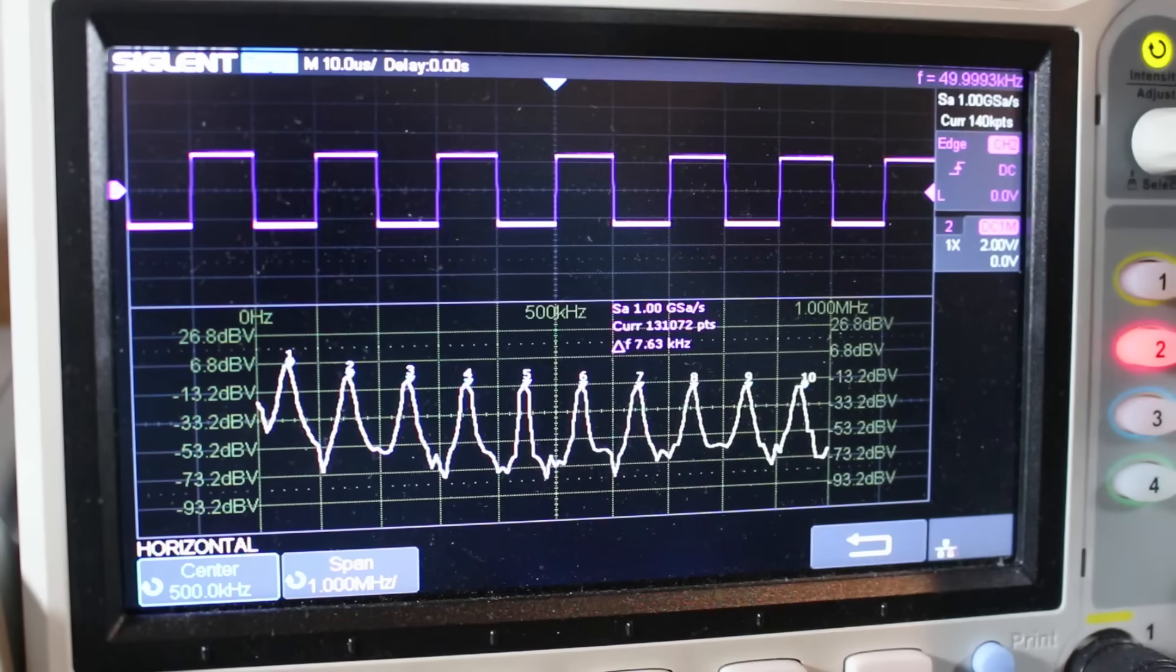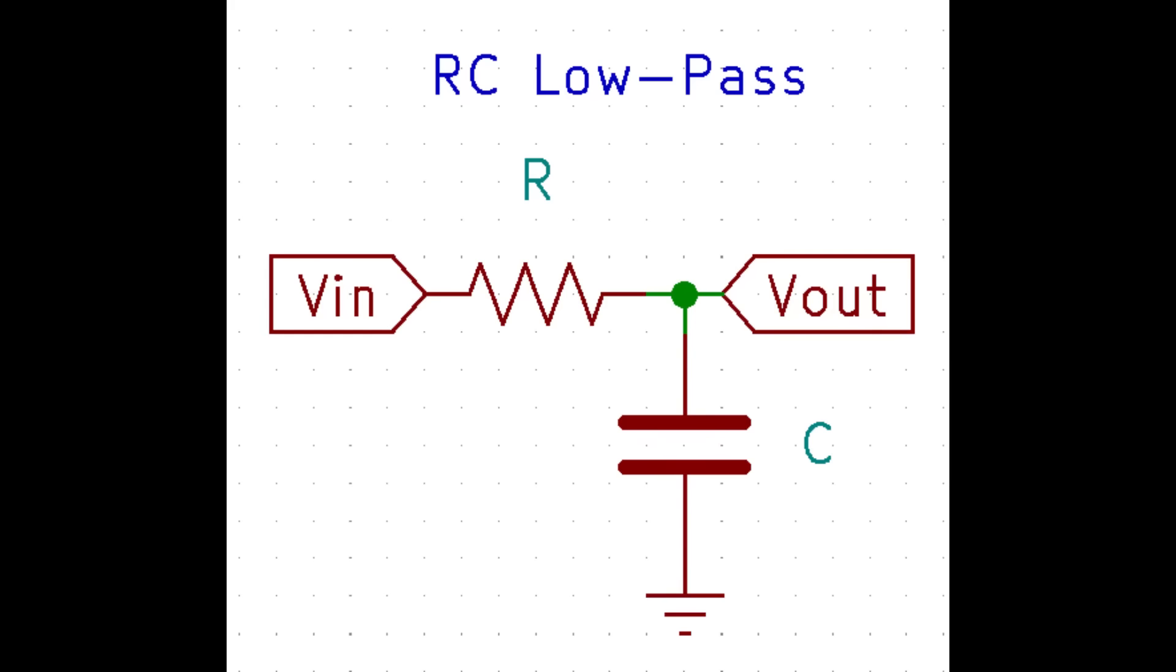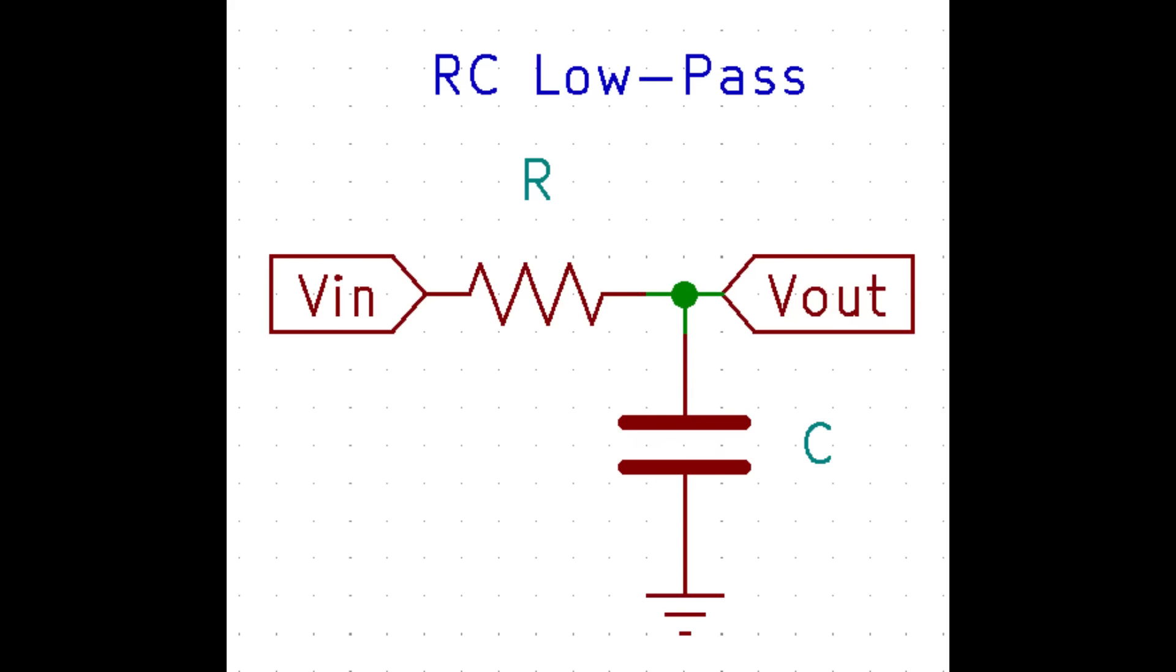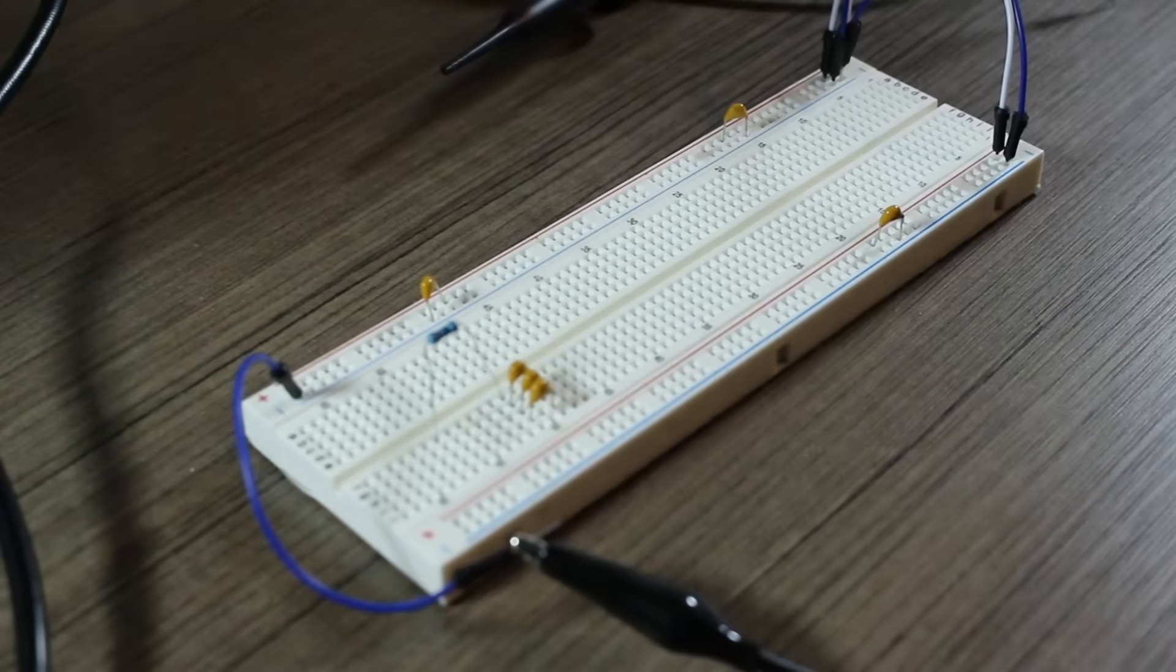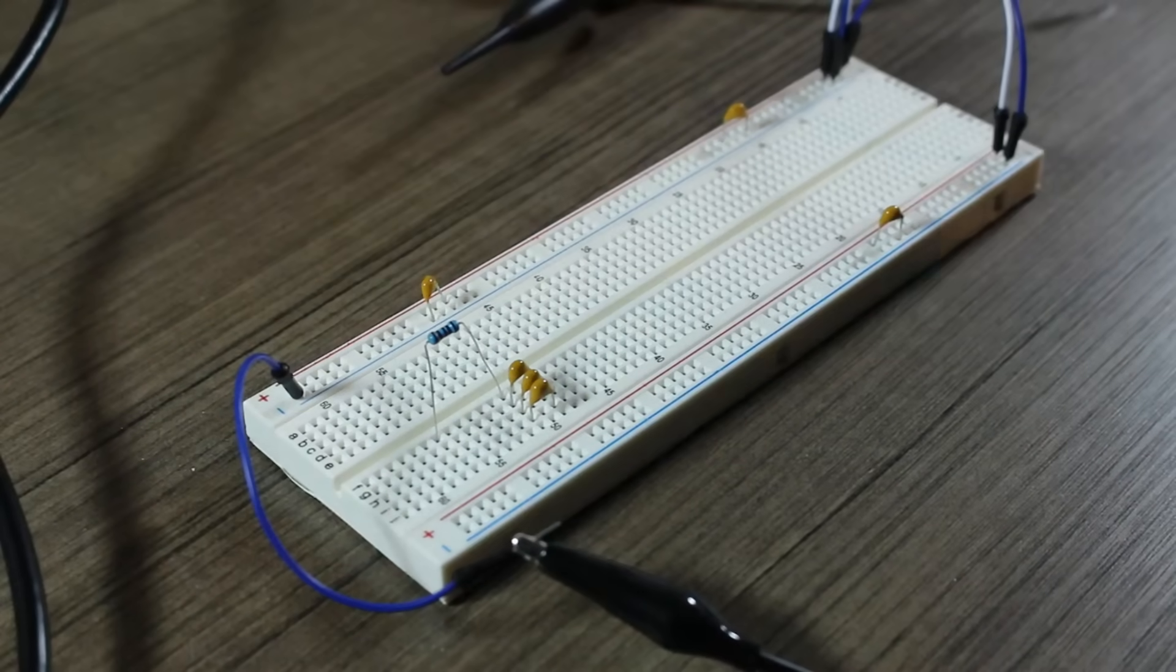Each of these markers represents a sine wave frequency that is present in the square wave signal. If we want to retrieve the fundamental frequency's sine wave, we just need to filter out all the higher frequency components. Let's take a look at the basic low-pass RC filter. If we use a 3 nF capacitor and a 1 kOhm resistor, we get a cutoff frequency of 53 kHz, which is higher than the fundamental frequency of our square wave, but still lower than all of those harmonics.